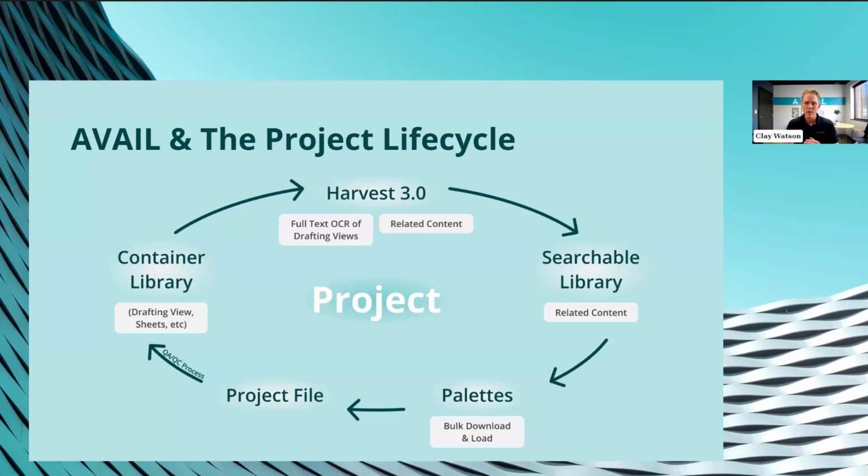And then we're also adding a layer for related content, which is a feature that we implemented at the start of the year. I think we released a blog maybe last week on some of the use cases that people have for related content. It was really designed to bring content that may live in different places, maybe in two different places in Avail, or maybe in Avail and somewhere else. Maybe it's a manual, maybe it's a URL to a manufacturer's website, and you can relate those directly, putting them side by side in Avail. That can be very beneficial for end users wanting to know, does this go with a certain manual? Do I need to reference this manufacturer website? Those things can be brought together through related content.